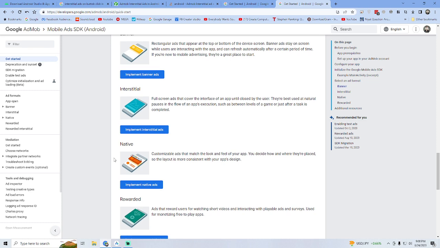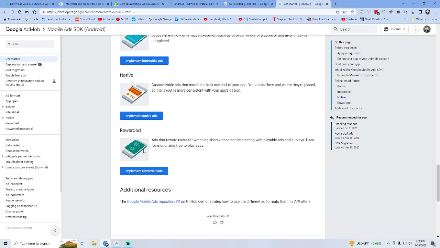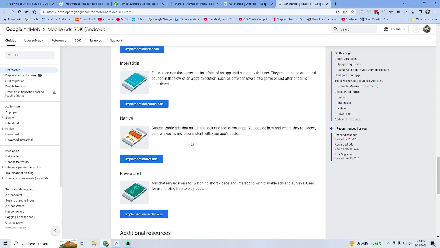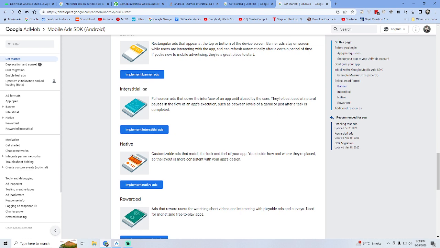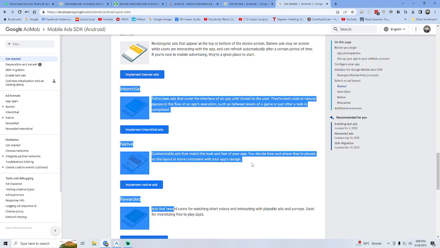This is the native ad, and the rewarded ad. This is basically in free-to-play apps, when we die they give us an ad, and after watching that we will get a free life. So we are just working on a banner ad right now. I will teach you these 3 after that.